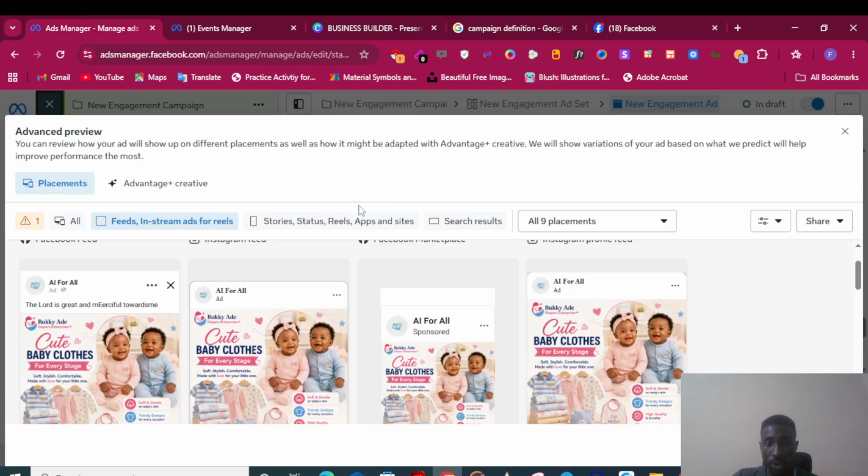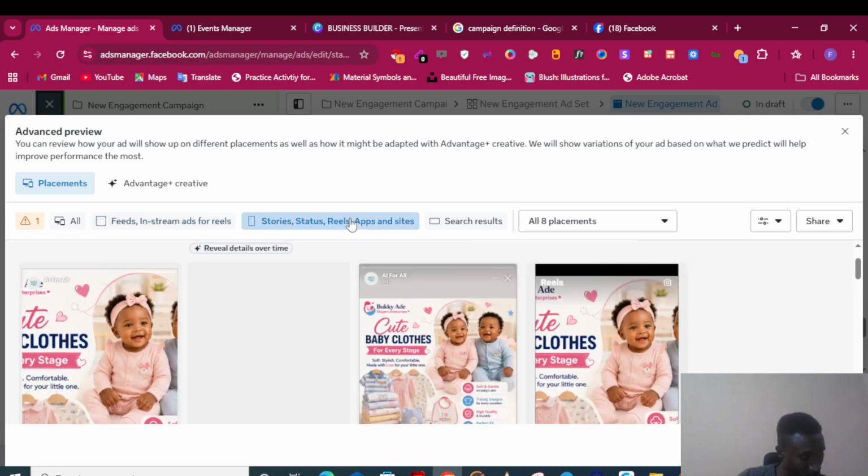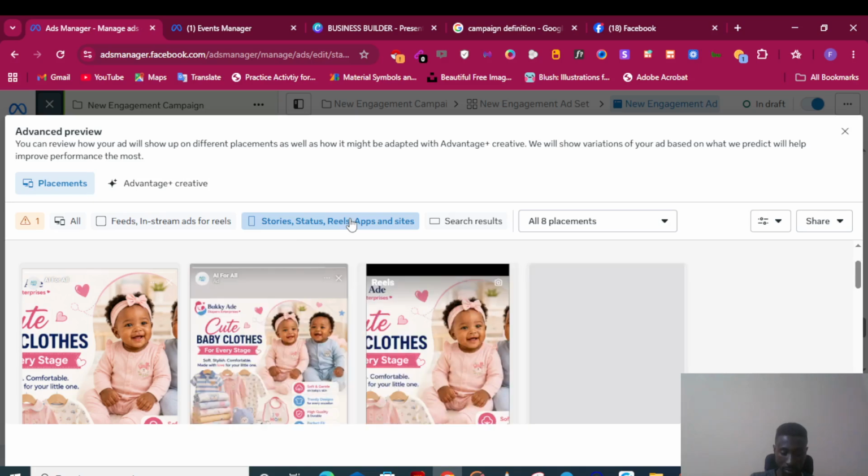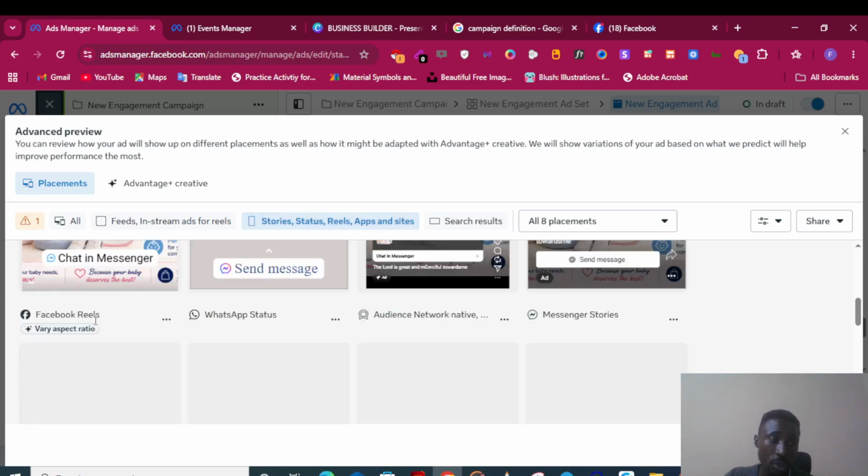If you want to check how it's going to show in your stories, so this is what it's going to look like in your stories, and you see the reason why you have to use a flyer that, you have to use a flyer that is, what's it called now?